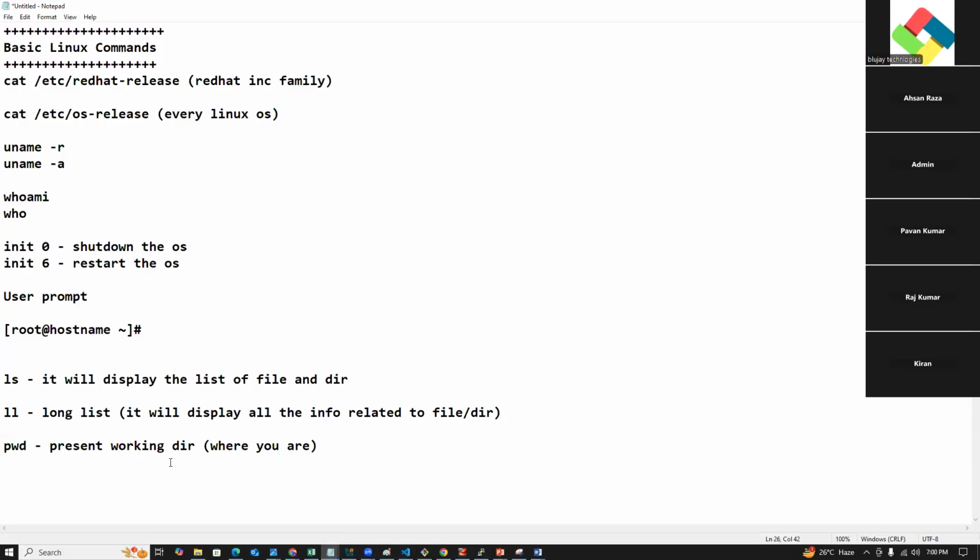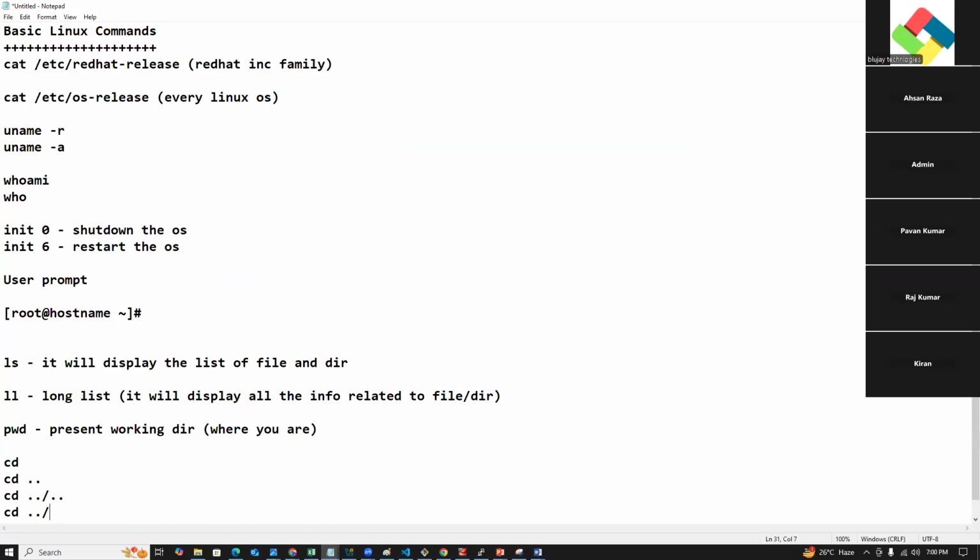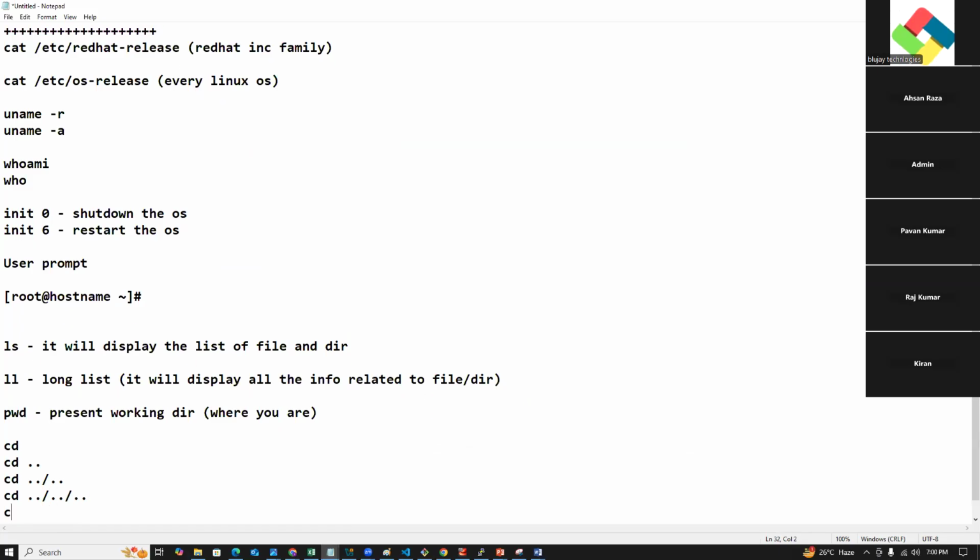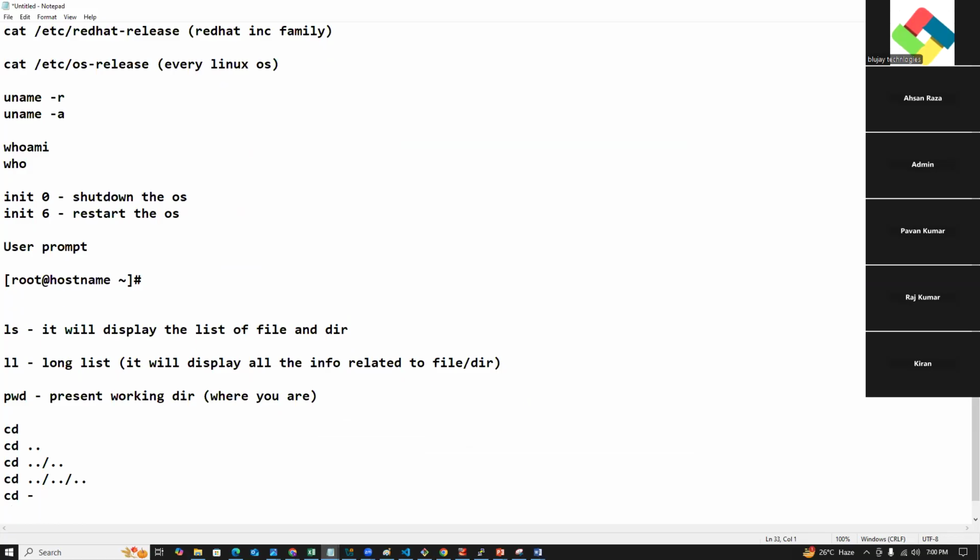Now you understood the pwd command, cd command, cd dot dot command, cd dot dot slash dot dot, cd dot dot slash dot dot slash dot dot, right? cd hyphen will go to the last directory. So cd directory name. What is the syntax for this, guys? The syntax is cd directory name.